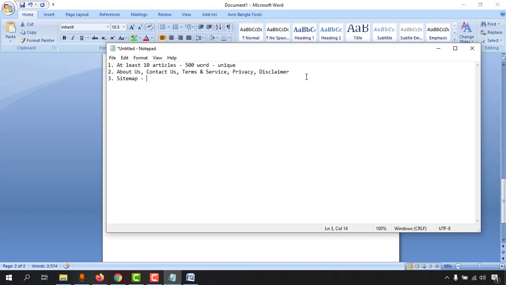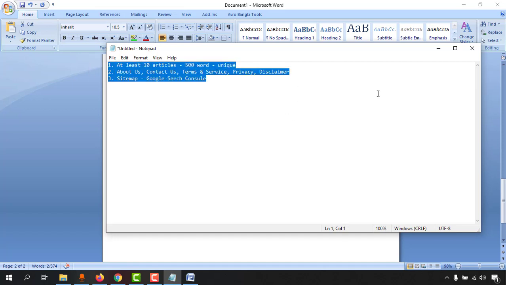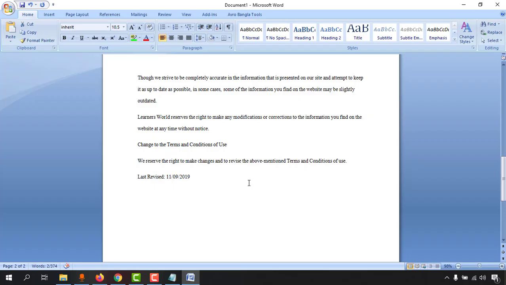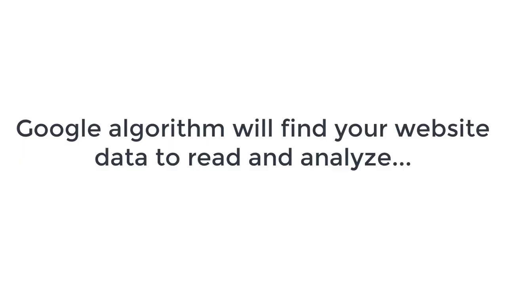All right, so you have to add it to Google Search Console, and then your whole website should be added to Google Search Console. After adding your website, you have to wait. I suggest you wait at least 2 days so that Google Search Console will have time to index all your web pages, all your blog posts, and your sitemap, so that Google will know there is actually a website containing these contents.